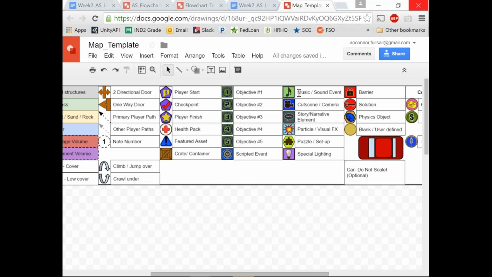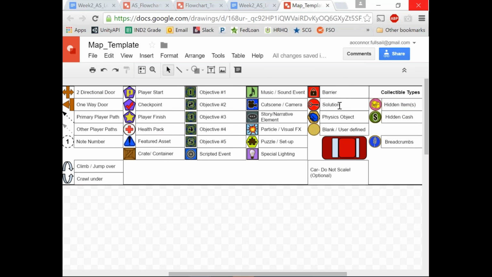The more information you put on here and the more you explain, the better off you'll be. You'll see here this barrier and solution. This doesn't necessarily mean a lock and key, right? Like here's the locked door, here's the key, I go find it. All that's representing is basically this is the obstacle in the way of the player. This is the item that you have to go get, or the thing you need to solve. This is the solution to getting through this other area. So if you want to customize this or make modifications to it, feel free.